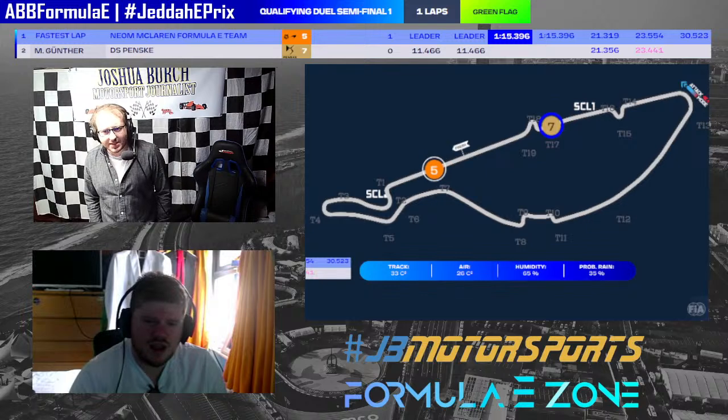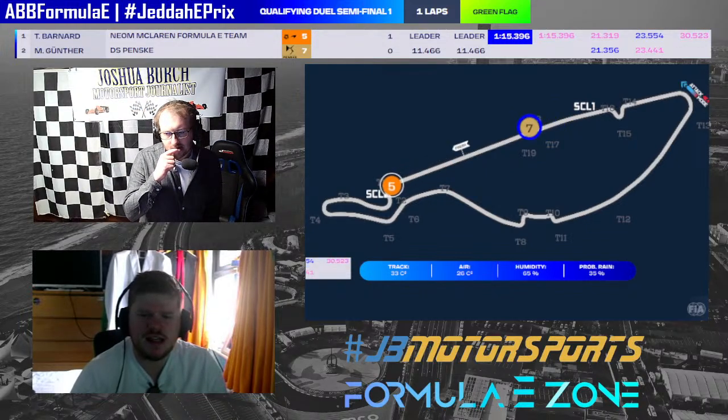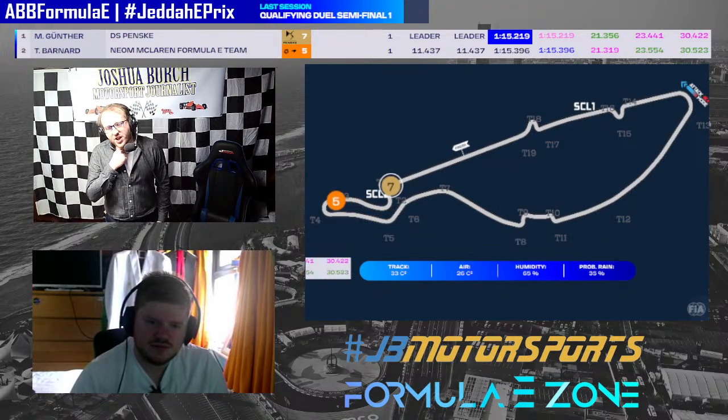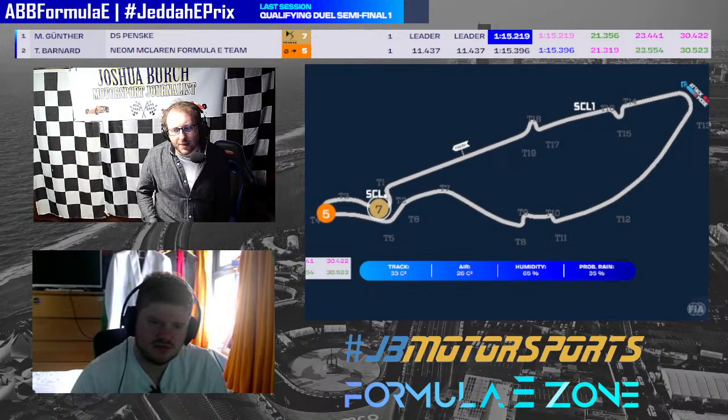Yeah, Barnard's got a better exit. Günther's a little bit closer to the apex, and it's paid dividends. He's now over a 10th up, coming into the two final chicanes. Yeah, Barnard, though, he's going to try and fight back for all it's worth. Barnard's lap time was a 1:15.396. He was fastest in Sector 1 compared to Günther.